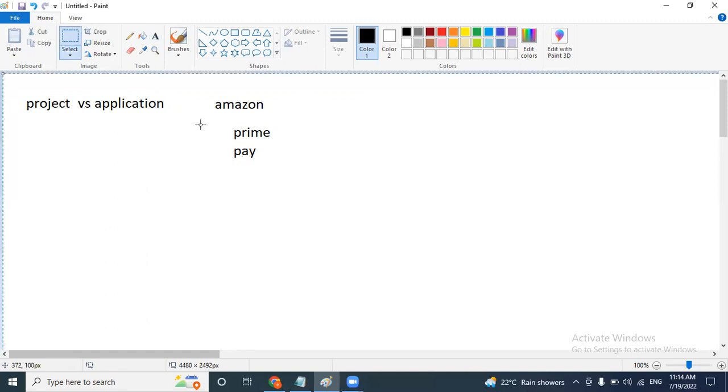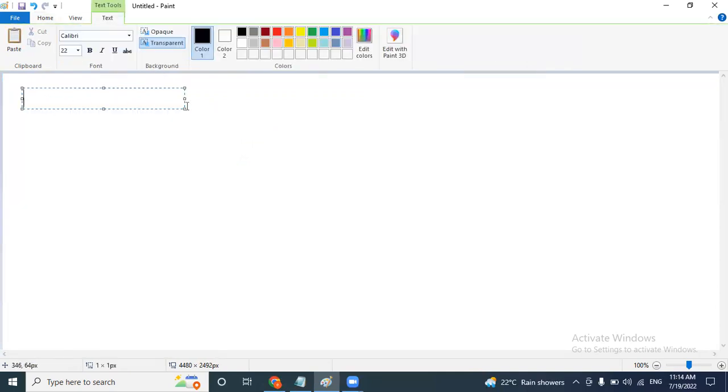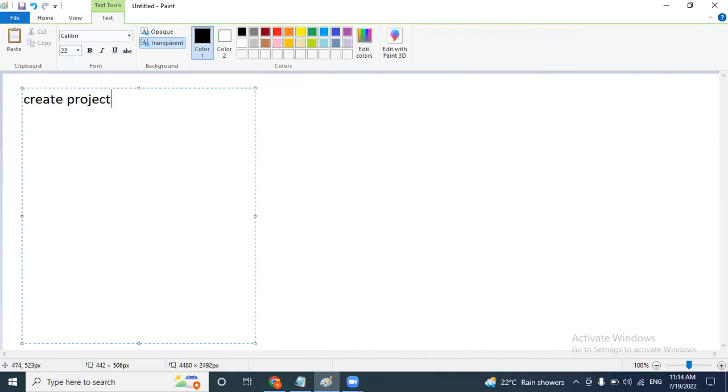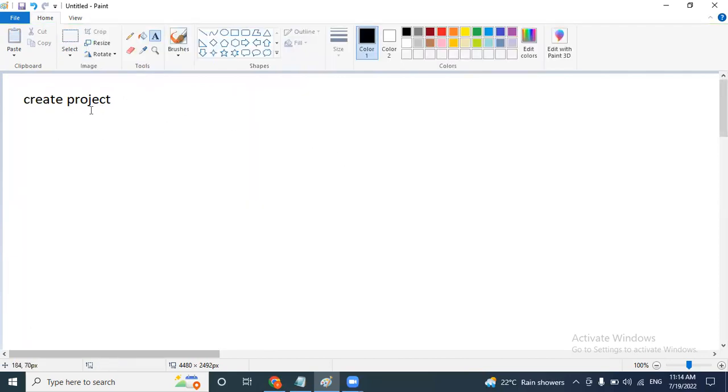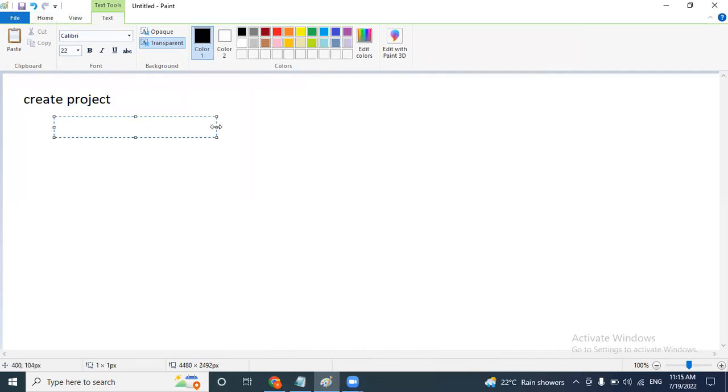So here there are no basics, there are no logics, only we have to perform a few steps regularly. So then how to create the application? These steps we have to perform from day one to the end of the session also. So first thing is we have to create one project. If we want to develop any application, the first step is we have to create one project. And after that, inside of the project, we have to create one application.